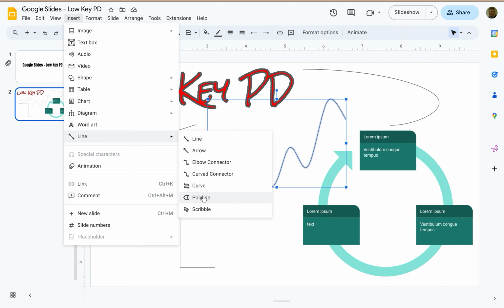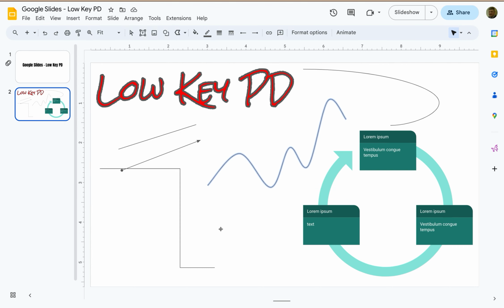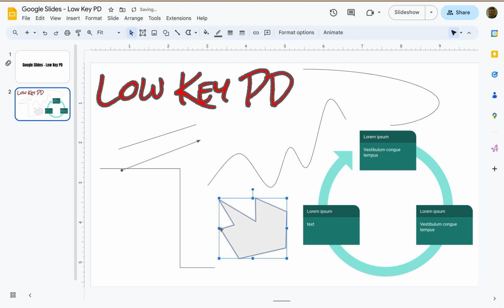All right, I can also create what's called a polyline, which basically what this is going to do is you're going to click on your slide in order to create the vertices of a polygon. So I'm just going to do a bunch of random clicks, and then ideally I'm going to go right back to where I started, and when I get to that starting point, you'll notice it does kind of try to find it for me. And once I click on it again, I get a polygon. It fills it in with a fill color, and then now I can edit this and design it like any other shape, change its border, change its fill color, whatever.